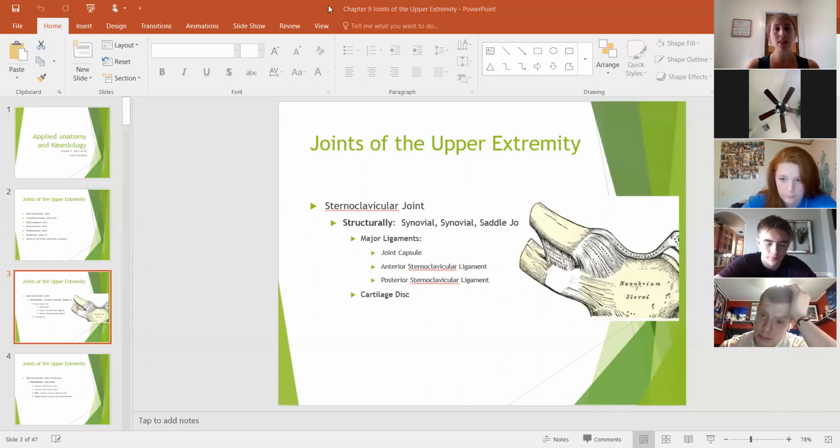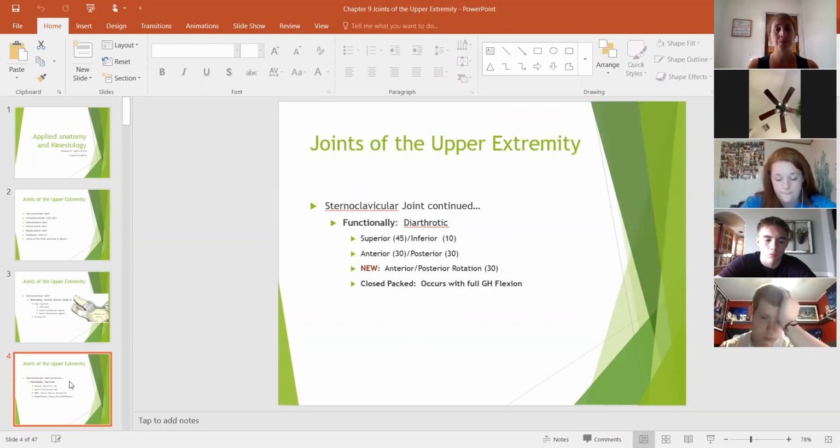So a lot of us don't really think about it, but there's a joint right here at your sternum. You have that nice long bone right here in your chest, right where your quote unquote collarbones join into your sternum. That is a joint. It's actually synovial because it does have movement there. We don't really think of it that way, but it does. You have a joint capsule and some ligaments protecting and keeping it where it is, as well as a cartilaginous disc. Remember, that's for cushioning, padding, and lubrication.